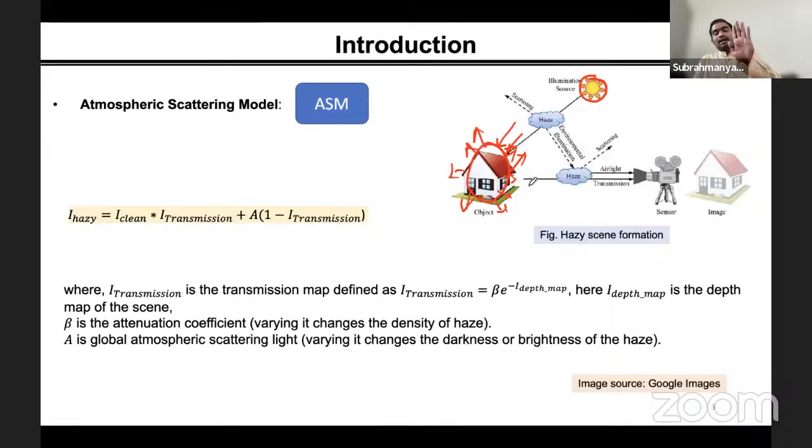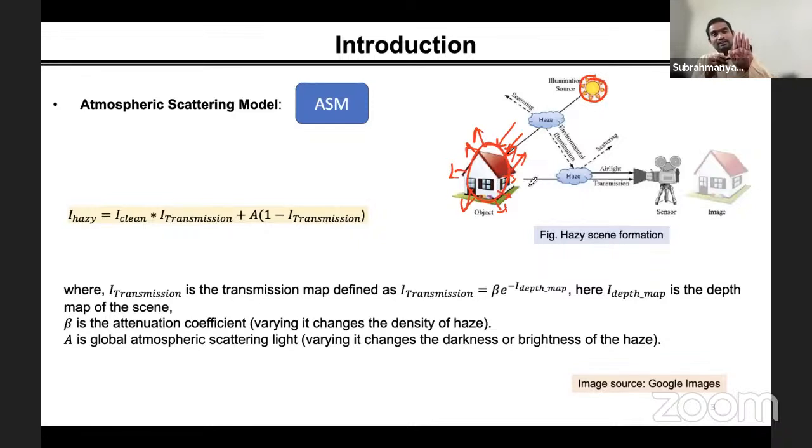Once you see my hand here, you are able to see my palm on this side, but you are not able to see the other side of my hand. The reason is that whatever light is reflected from this side is moving towards the camera sensor of my laptop, so that you are able to see it. Whatever rays are moving towards the other side are not reaching the camera sensor, so you are not able to see the back side of my hand.